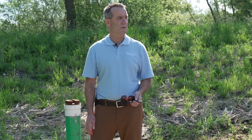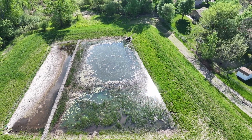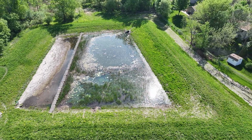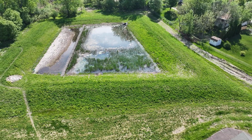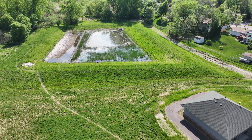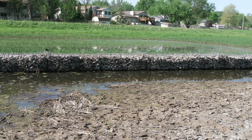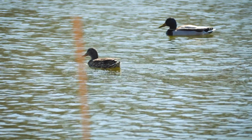With Public Works, with the city, they really stay on top of this stuff to make sure it's functioning so that we don't have to come back and use taxpayer money to get things fixed that we could have probably figured out beforehand. Now, fun fact for this particular pond is that it's got enough volume in it to store water from 3 Olympic-sized swimming pools. That's a lot of water that can be stored in here and treated, and also take the edge off those flows so that we're not discharging so much in such a short period of time.